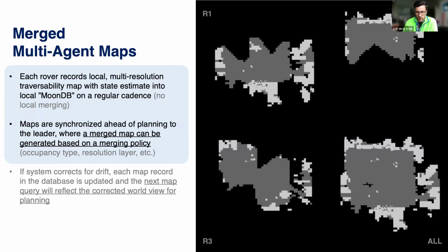So you can imagine that the map merging problem is really that you want to take all the history of maps from the robots, put them in one location, and then merge them according to some merge policy. Your merge policy could be driven by different priorities. Maybe you trust everything in the high resolution more than in the lower resolution, or you always trust things to be occupied over free or unknown because you want to be extra careful. But the point is that you could have different merging policies or different combinations of them that you want to apply, so that the resulting merged map is the best representation of the world that you have for the system to use for its planning.